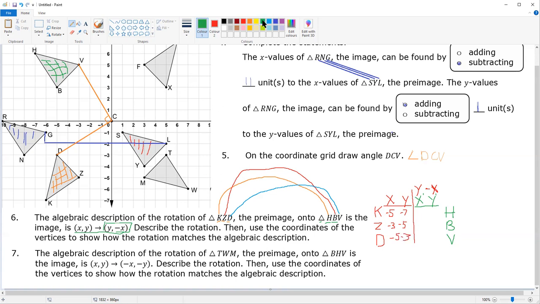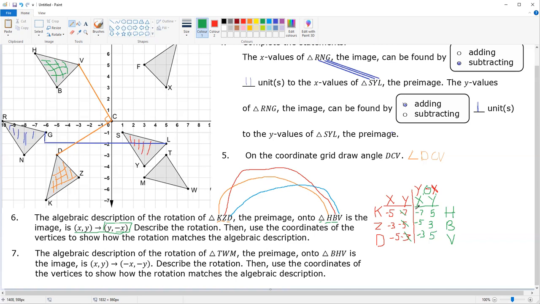So my H points should be, let's just do the Y's first. That's just going to be an easy flop over: -7, -5, and -3. All right, so that's easy. Those all get crossed over. And then these got to be crossed over and then changed in sign, right? So it's going to become 5. This is going to become from -3 to 3. And it should become -5 to just 5.